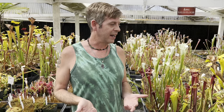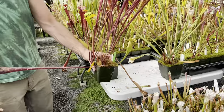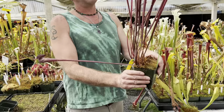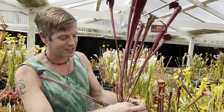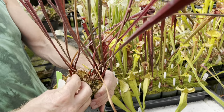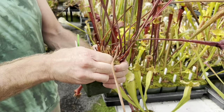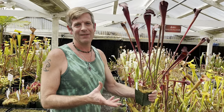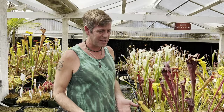Cleaning up is optional throughout the year — you don't have to cut every little brown pitcher off, nobody does that in the wild. But it is a good idea to cut them all completely back to their rhizome in January. I do it all at once once a year — old flowers, old pitchers, even if they look nice, I cut them all off. You can see about the height we did it at last year. You can get really close to the rhizome if you have the time. When you have one plant you'll do this; when you have a thousand plants like me, maybe you'll pay somebody to do it.